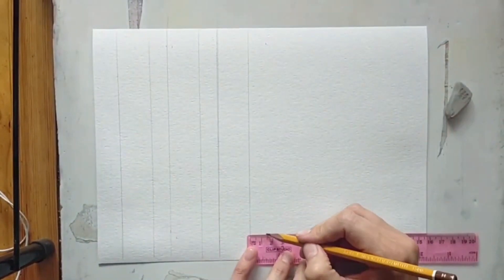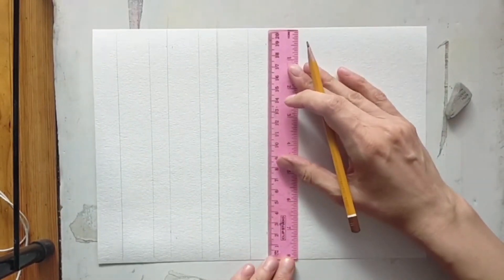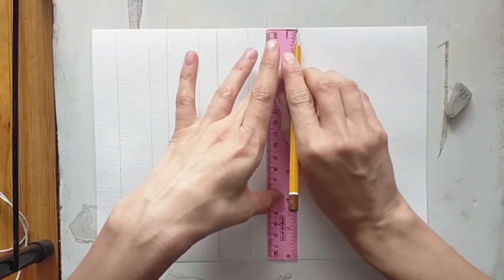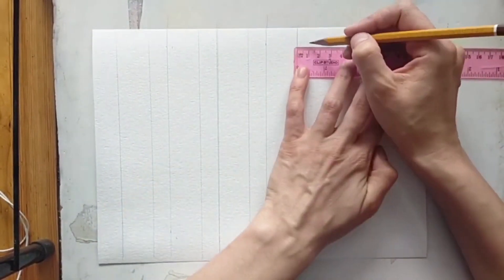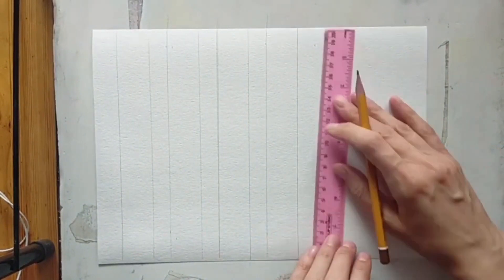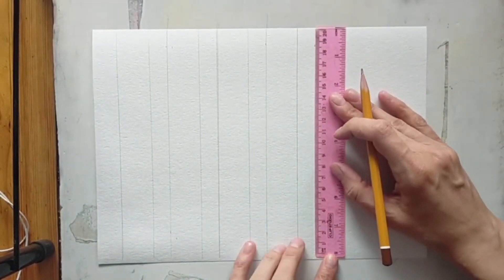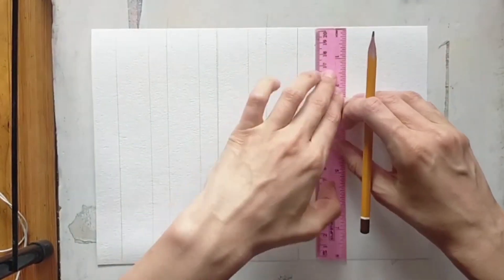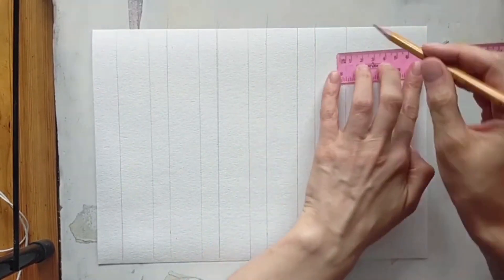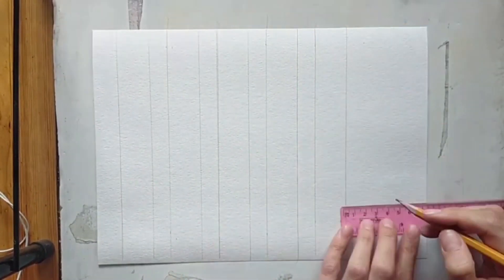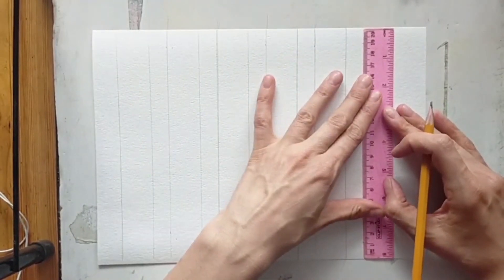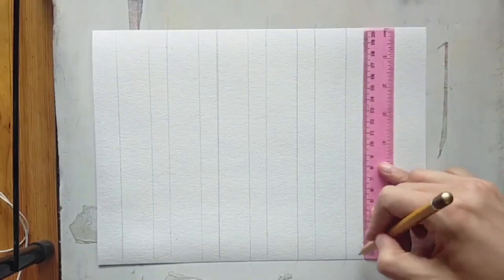Then I will need to fix the sheet on plexiglass. Unfortunately, I forgot about it and remembered only when I drew the first strip. So it will be necessary, as in the last task, to moisten the entire back surface of the sheet so that it fits tightly on the hand glass. In principle, the moistening of the leaf is not so important to us now, but if it is not fixed at all, it will walk on your surface. Or you can take a paper tape and tape the sheet on the surface on which you are drawing.